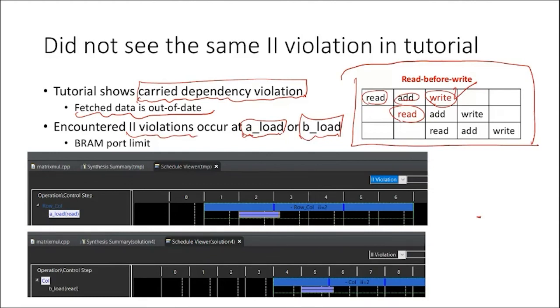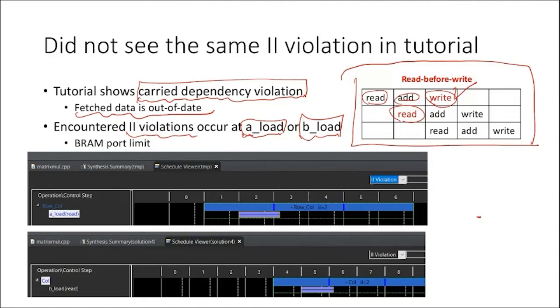In the tutorial, they mentioned there is a carry dependency violation, but I cannot reproduce the same problem. That's why I remember the PDF file is from 2022.